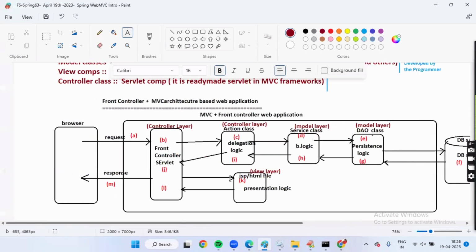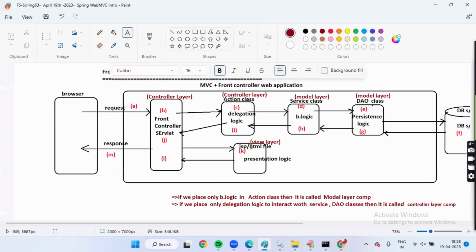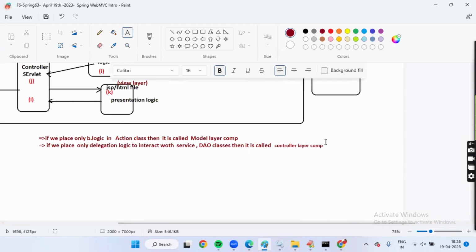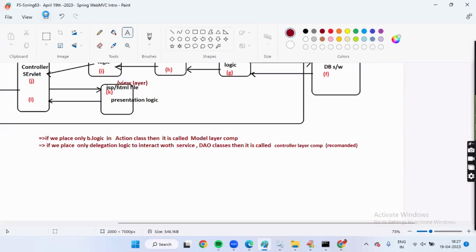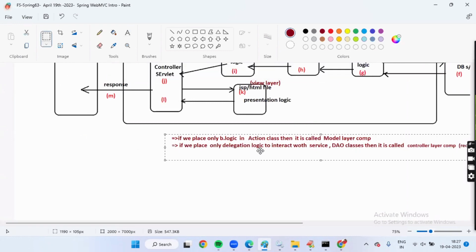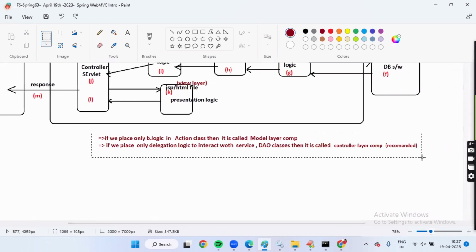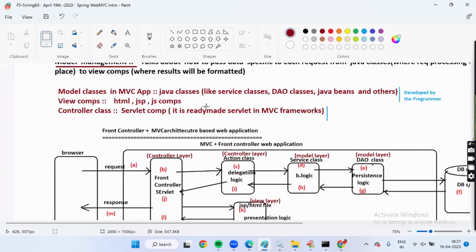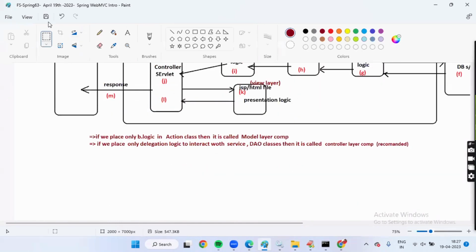Super. The second one is recommended. It's a good programming practice, guys.